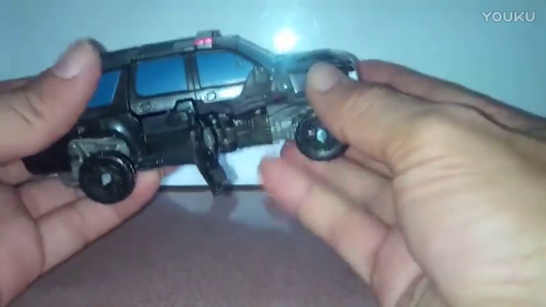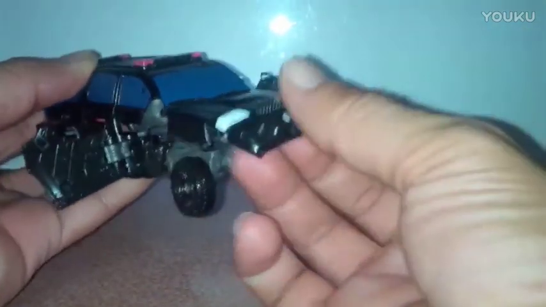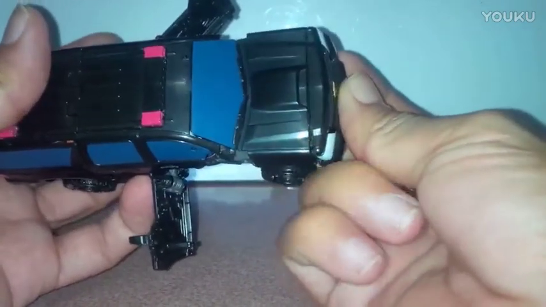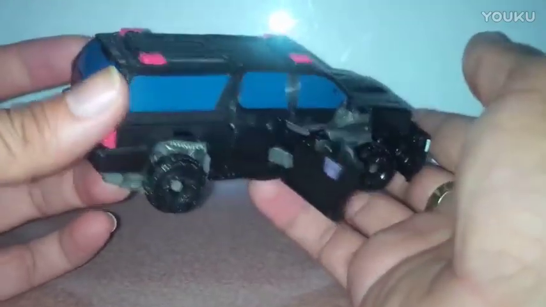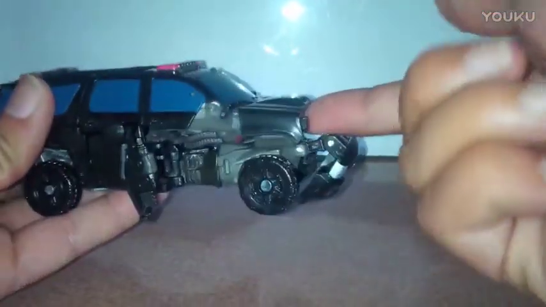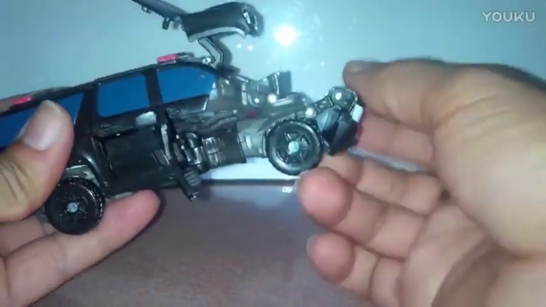Okay, and next step, we open this one. You see? One more time. Open. Yes, very easy, not very hard, so everyone can easily form the small car right here. We can transform the robot, and the next step right here, we open this one. Yeah, very easy. One more time. Open.